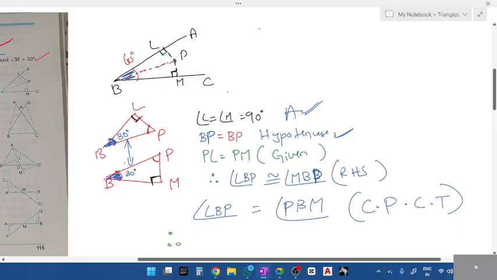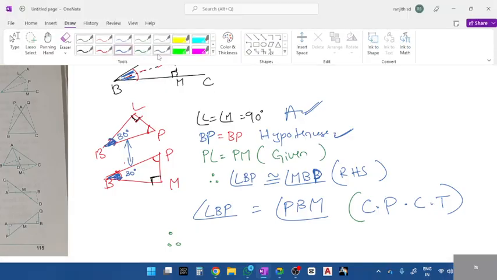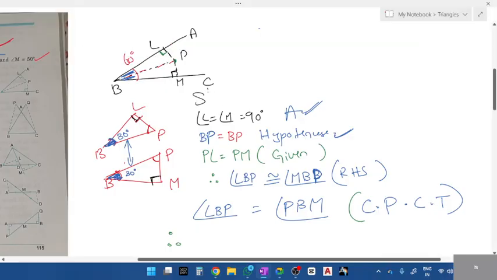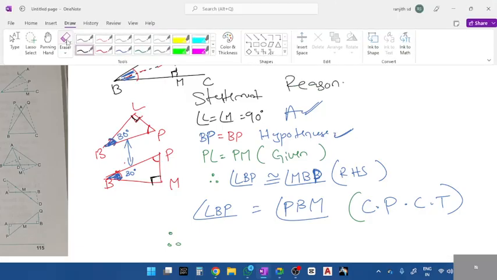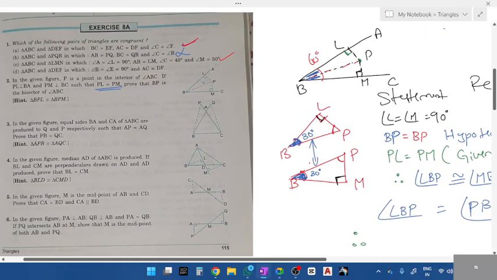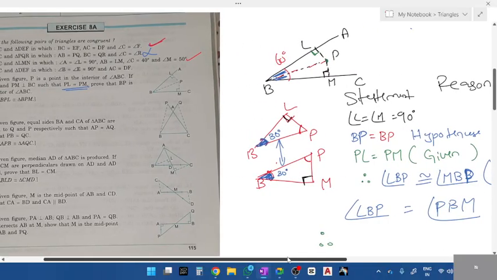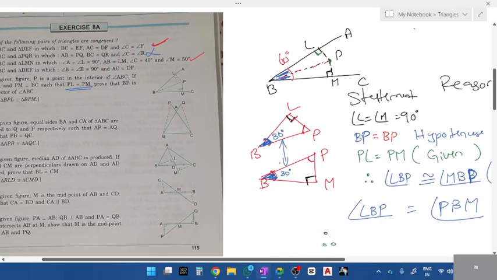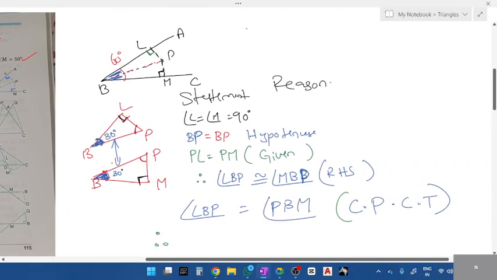So this is the reason you have to write, students. Left hand side, whatever I have written, in geometry we call it the statement. Right hand side, what we write is the reason. Okay, left hand side statement, right hand side reason. Look, angle L is equal to angle M. Did we find that, or was it already given in the question? Angle L and angle M. Where did we find it? Given in the question, right? Clearly, can you see the diagram? The 90-degree mark is given. If it is given, the reason in bracket you have to write is given. That's it. Given.